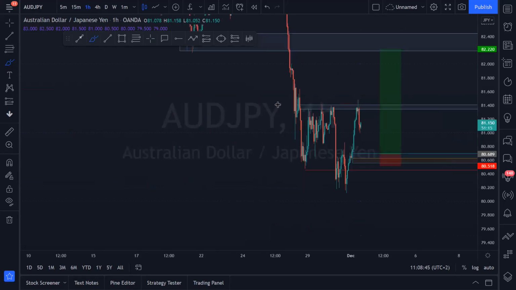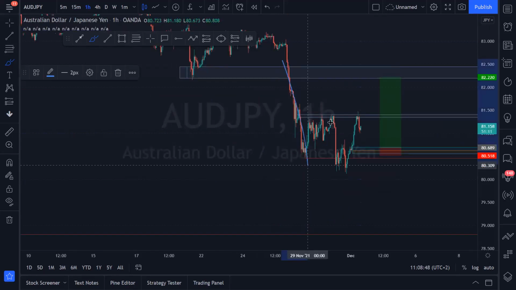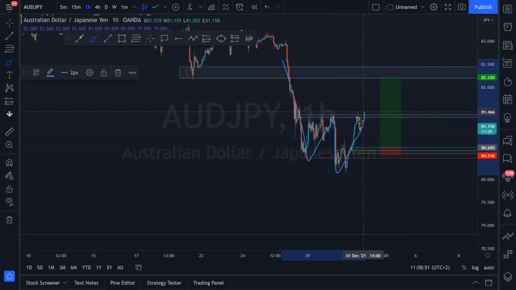So right now you guys can see it's very similar to AUD Swiss franc. We've got this momentum to the downside, giving us a potential inverse. We touch the neckline of this potential inverse. So obviously when this right shoulder does form and price comes down to this value area, this is where we'll be looking for our buying opportunities.